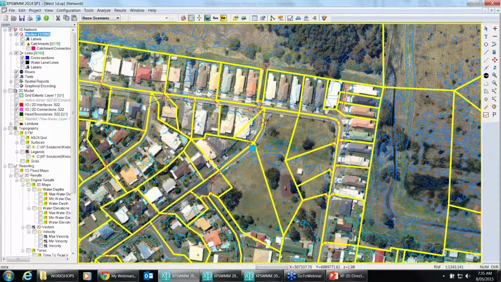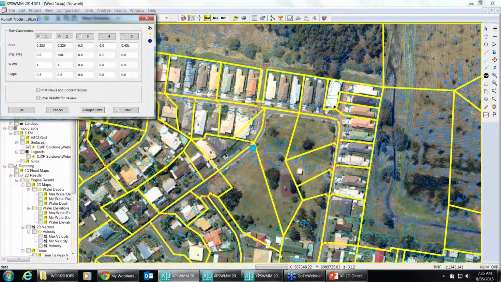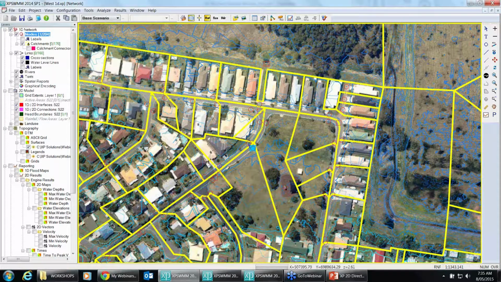If I go to the runoff layer, you could use any of the different methods inside our software, but we can see that this particular catchment, I apologise, our unit discussion as well this morning, Bill and I are in the metric world. We apologise for that. We should possibly be talking in feet and inches. But this particular catchment is just shy of half a hectare. So that's a couple of acres in US terms.